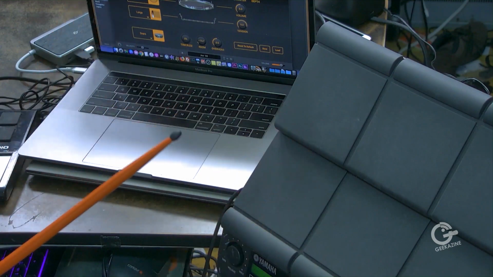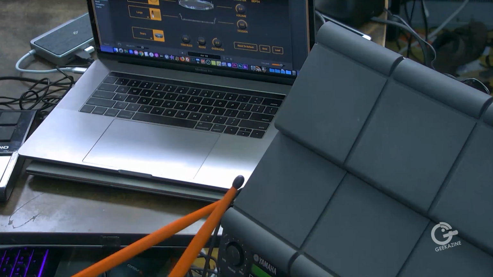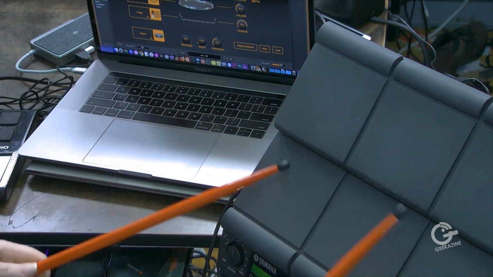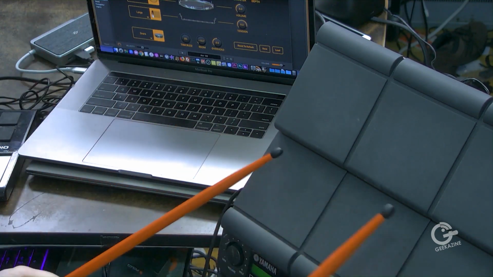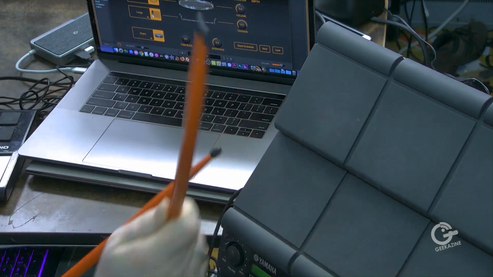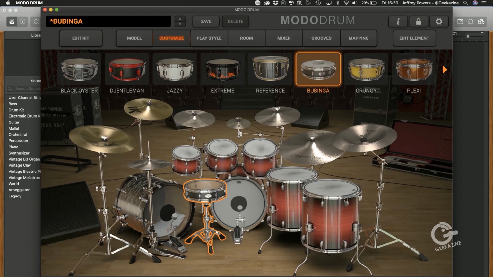So as you can see, I have the DTX Multi-12 here from Yamaha, and I have it set up for MIDI, so I can use it. So we have a couple different ways you can do that, especially if you have an older drum module and you want some better sounds to it. You can bring those in using this program. Now let's bring it into a DAW system.